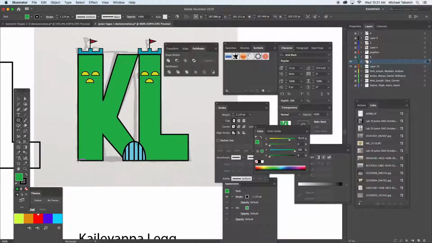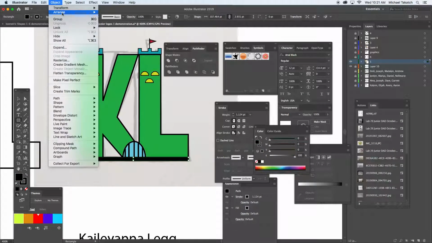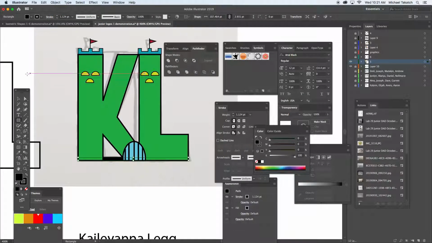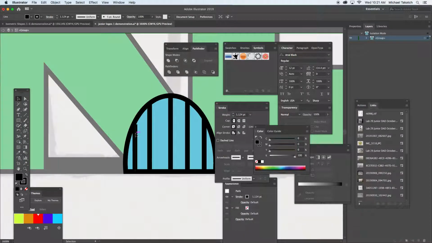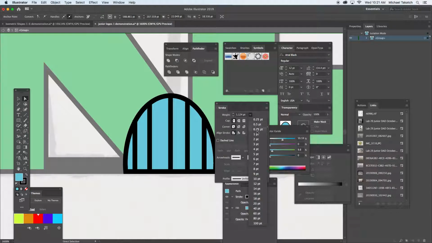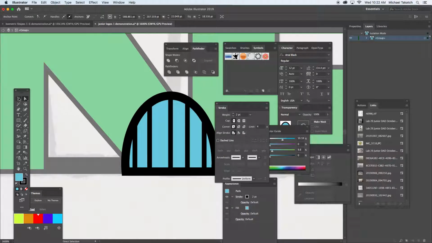And down below it has a section like a base. Let's fill this and then just go to Arrange, Object Arrange, and send this to back. And now you have this piece kind of orchestrated. Now, when I look up close at this one, this has to be extended, so I'm just going to double click on it, and it takes it to the isolation mode. Everything else is dimmed down. Just click on the anchor point and drop that up there a little bit. And click on this. Give it that section to it.